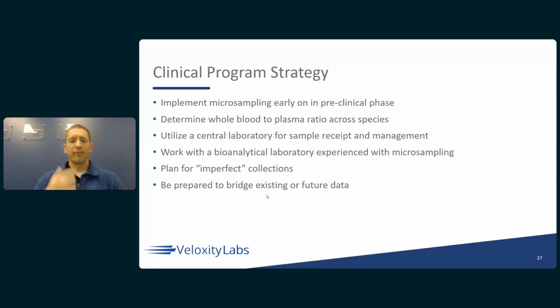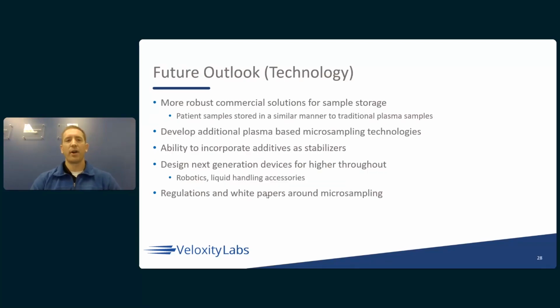And also have a plan for some imperfect collections. As I showed earlier, you're going to have situations where samples may not be able to be included. How are you going to address missing data pieces in a PK data set? Are you going to need to replace patients? Are you going to be able to just do the profile without that time point? Have discussions early on, because it's not really if, it's a matter of when. And then also, if you take this on later, be prepared to come back and bridge the data as well. So, my final thoughts on some technology and just future outlook on this industry.